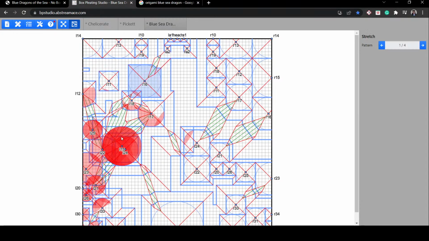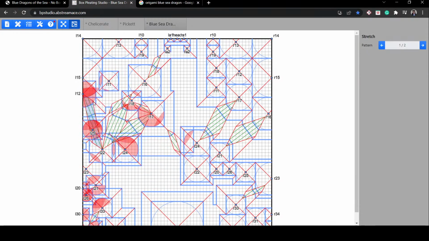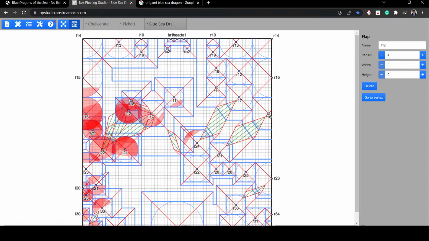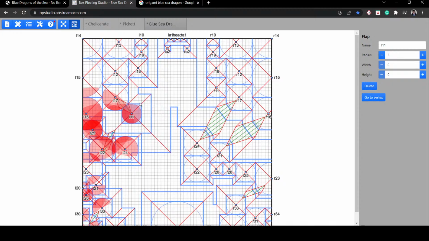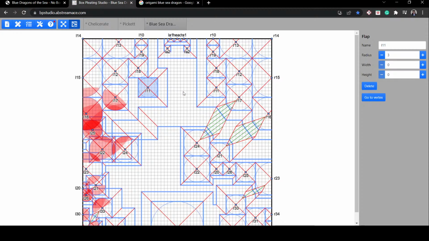Let me put 15 first. 16. That. 12. 17. 18. 11 here. Okay, there we go. So we do have this. I can reach this here, right? Yeah, I can.